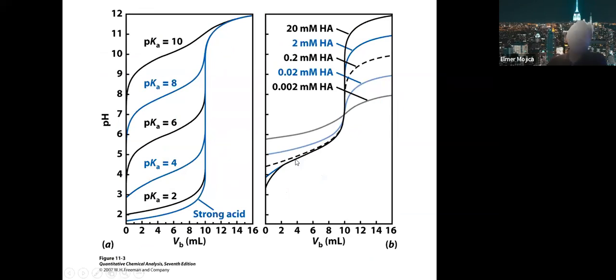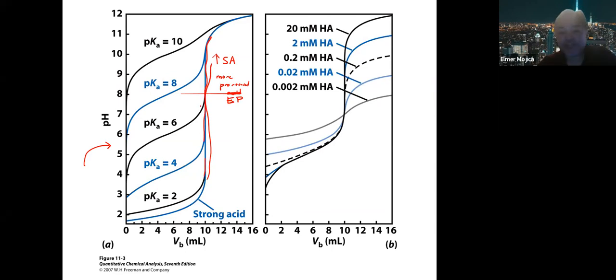Now, let's compare, on the first plot here, the strength of the acid. What can you see here? The stronger the acid, the more pronounced is the equivalence point. Look at the strong acid, it's the whole thing here. If it's a Ka1 of 10 to the -2, it's around that. If it's 10 to the -4, it's just that one. So it becomes narrower and narrower.